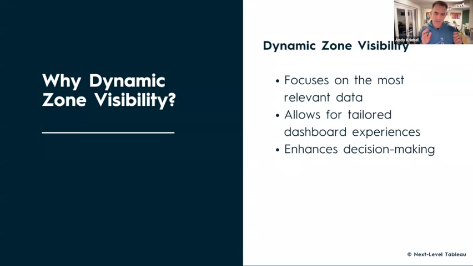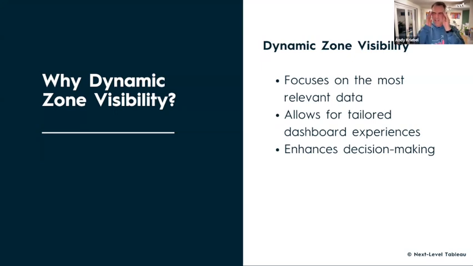But again, for example, let's say that you start with a KPI, right? And if it's a good number, they move on to the next dashboard. If it's a bad number, they click on it and it reveals some additional information, right? That's something dynamic zone visibility can do for you. And then maybe there's a problem in that, and you click on something in that one, it displays another chart, right? So you can kind of keep that snowball going and really help that analysis.